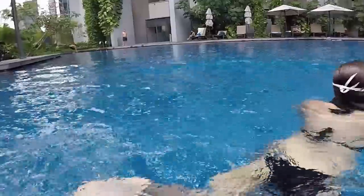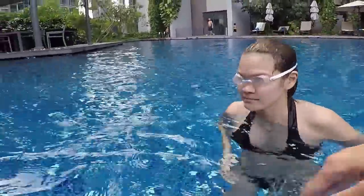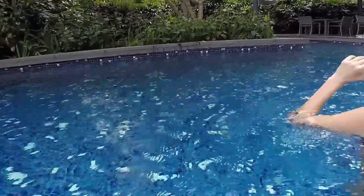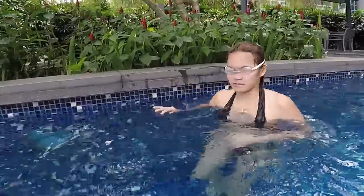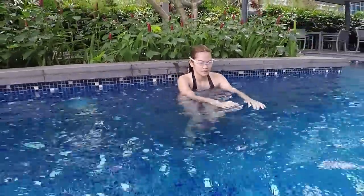Okay. Ali, less hard, less robotic, more smooth. Feel it. It's like this. Woom, woom, woom. Okay? Ali, go again. Don't think so much. The more you think, the more you block the movement. Just feel it. Do this movement with your hips and let your feet hit the water behind. Just feel it. Do it.